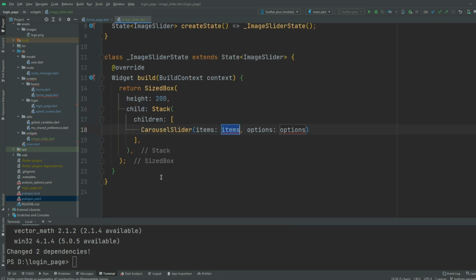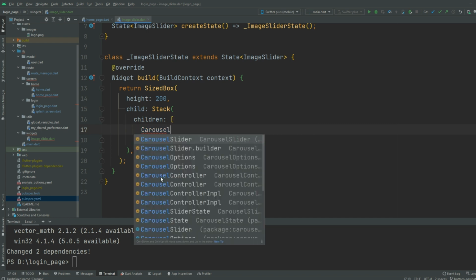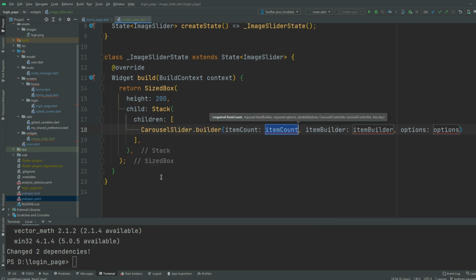We will use a carousel slider builder in the stack, because we will create our page indicator above the slider.